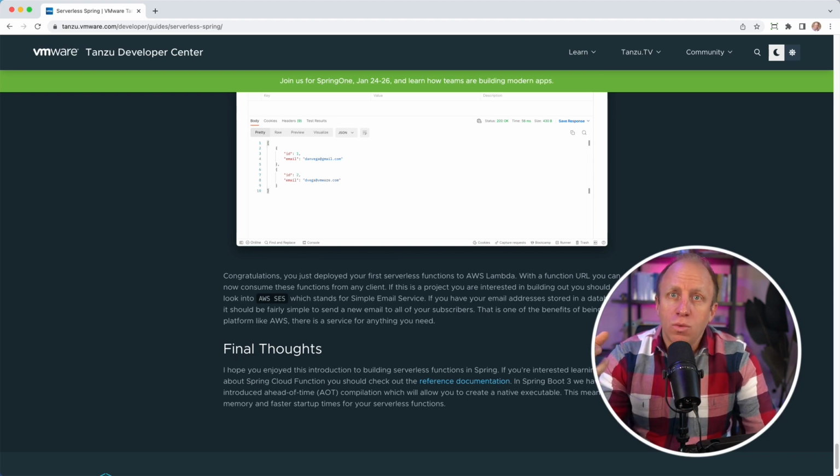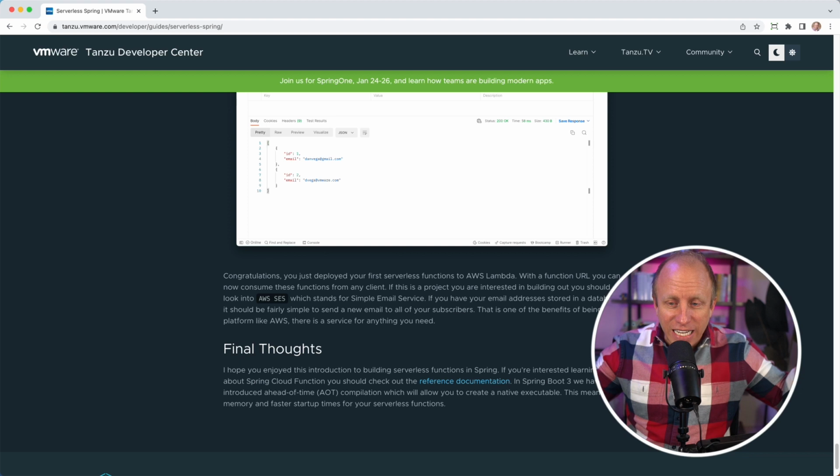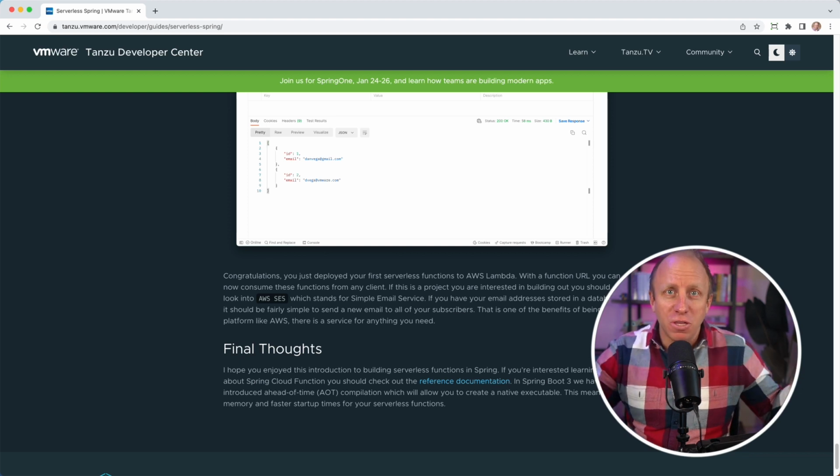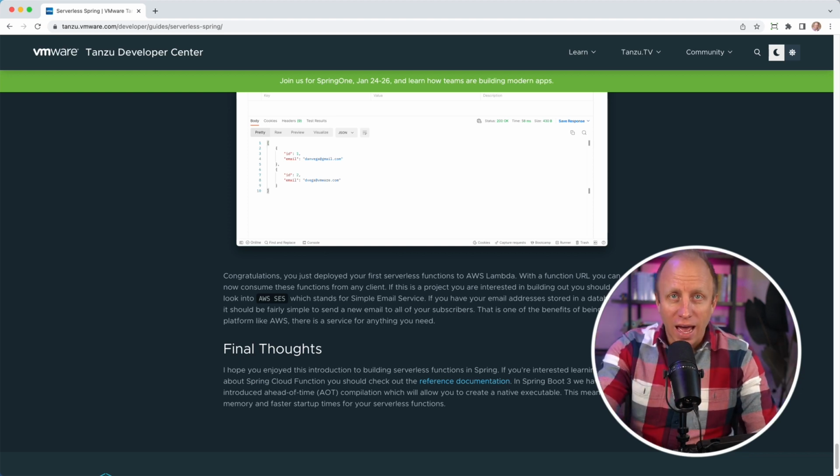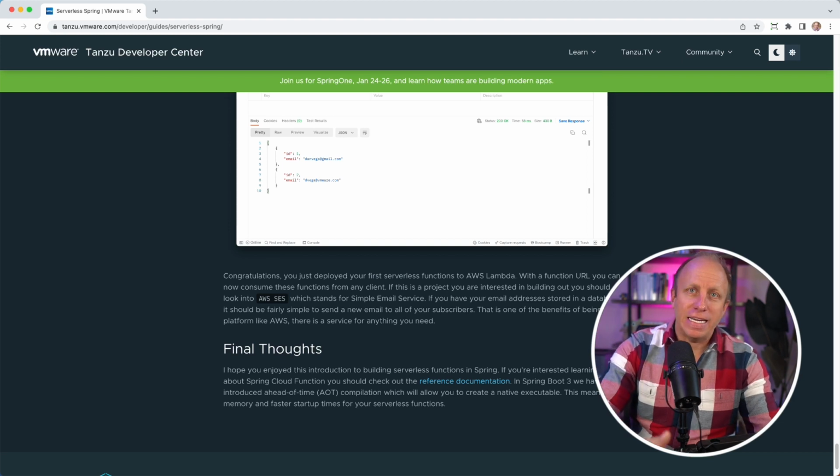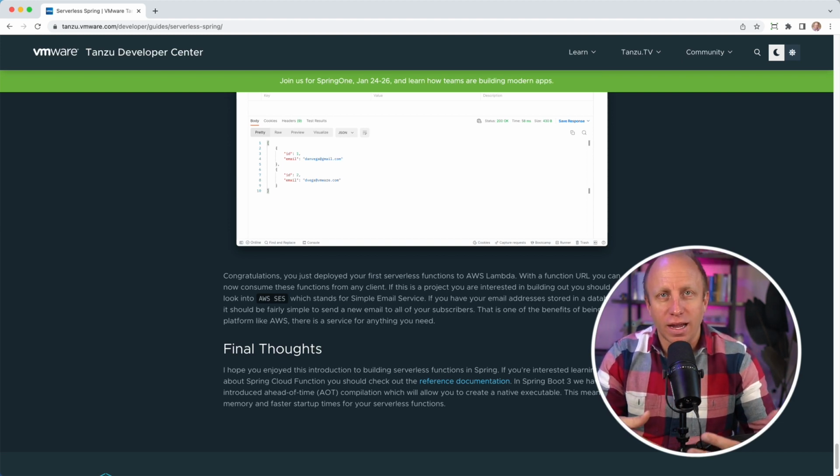More importantly, we are in the context of a Spring application now. We're using Spring Boot, we're using Spring Cloud Function. So all the things that we need to do when we're building out real applications, we have the ability to do that. So if we want to bring in something like Spring Data JPA, connect to a database, and easily write out a repository that gives us all this CRUD functionality out of the box, we can do so.